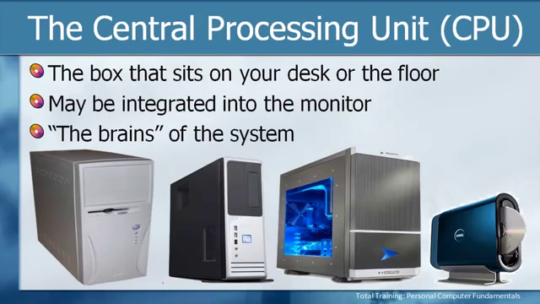The third one is actually a gaming machine, and it has all kinds of nice little lights and things that light up on the inside, makes it more exciting for people who are gamers. And on the right hand side we have a very small one that can sit right on the desktop. All of these do exactly the same thing. They have different potential. We'll talk about what that is in just a few minutes, but they're all the brains of a system, even though they're different sizes, different shapes, different colors, and so forth.